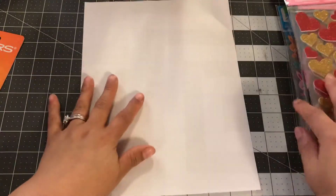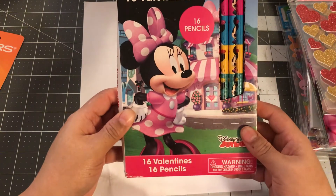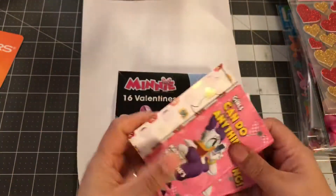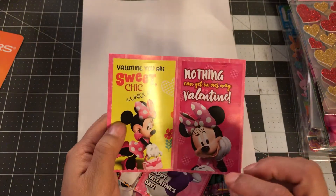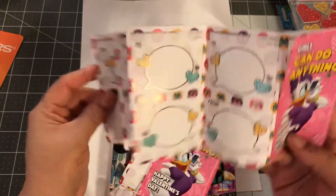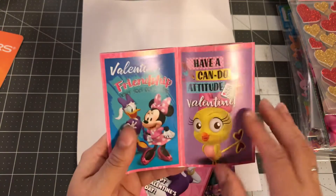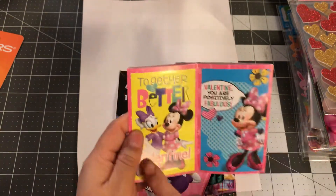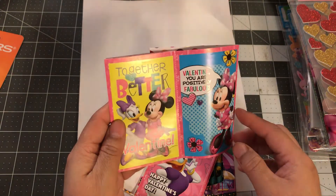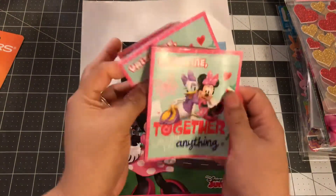These Valentine's cards were 24 cents and you get 16 Valentines and 16 pencils in there — I got it for the pencils to be honest. Let me open it up. 'Girls can do anything' — you can very well cut that and use that part as an embellishment. 'Valentine, you are sweet and chic' — you can cut that and use it, and the from/to on the inside you can use as quote books. 'Nothing can get in our way,' 'Valentine's friendship,' 'Have a can-do attitude,' 'Together is better,' 'You are positively fabulous.' So you can always cover up the Valentine wording and use the cards as embellishments.